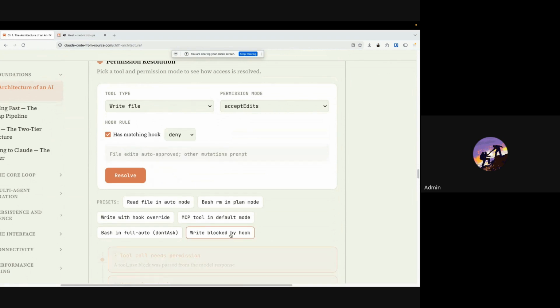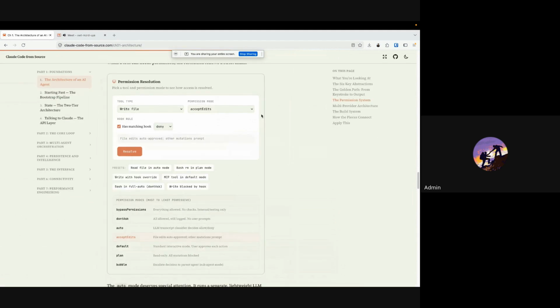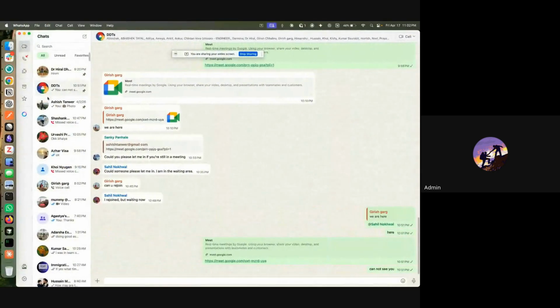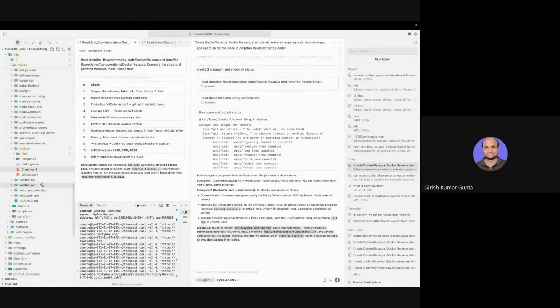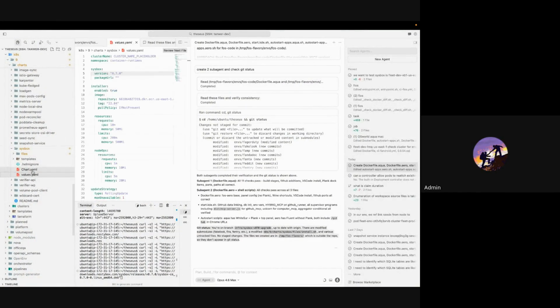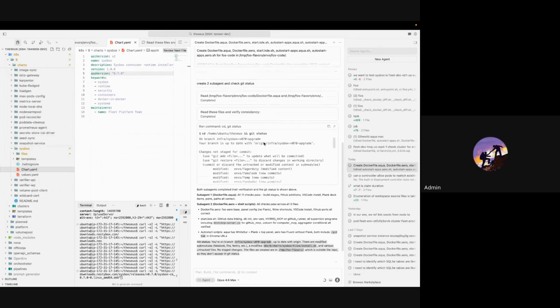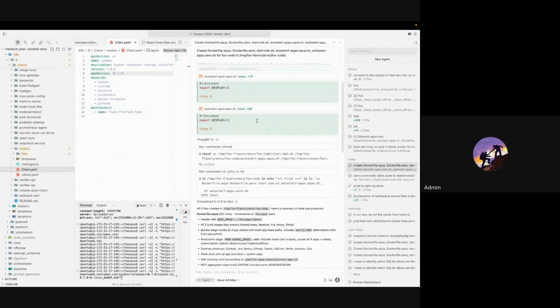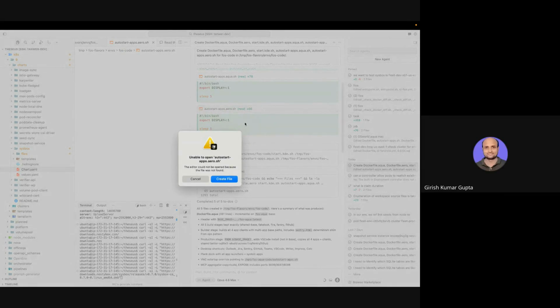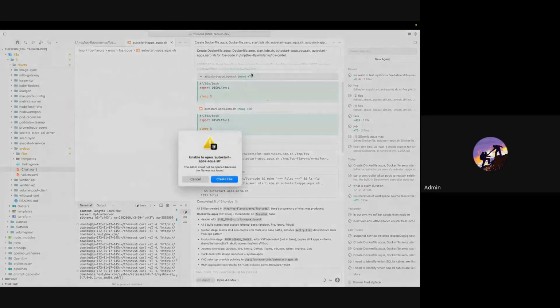Now, write file that says accept edits. Accept edits is a hook, right? Also the permission mode where you accept the edits automatically. You don't have to click and accept the edits, right? I always turn it on. Have you seen it? As you modify the file, right? Whatever the file is modifying here, for example, this file. Correct. Yeah, I do not have to click.